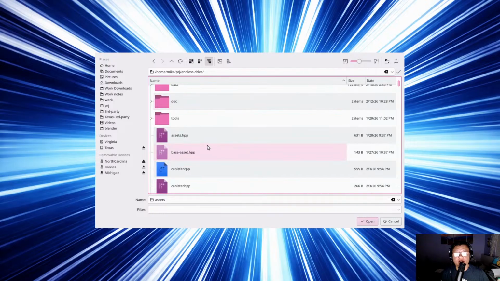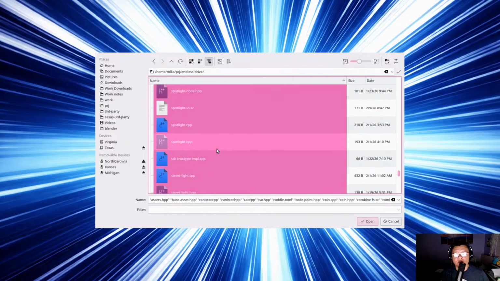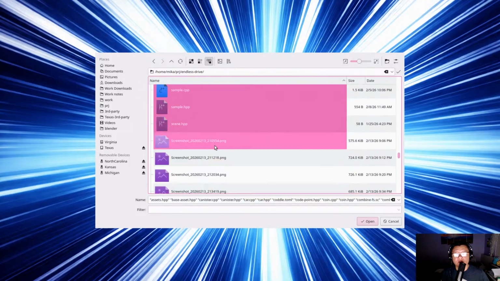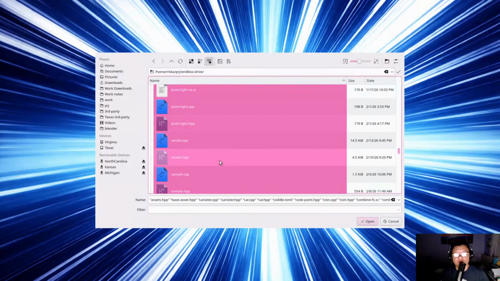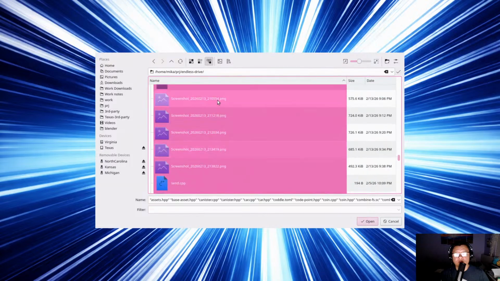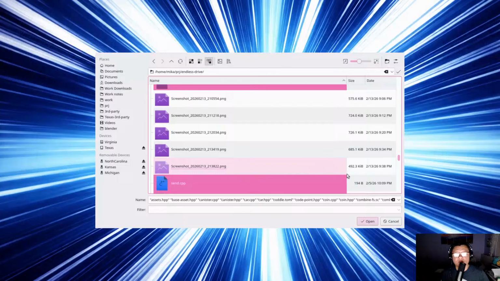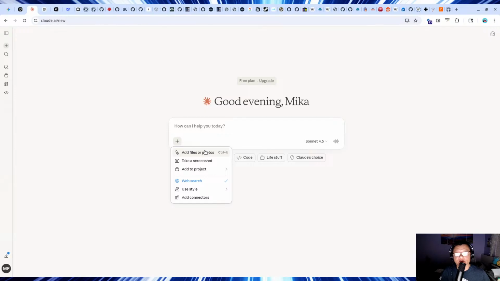Folders first, nice. Here we go. You can add at most 20 attachment images. Please select fewer attachments.